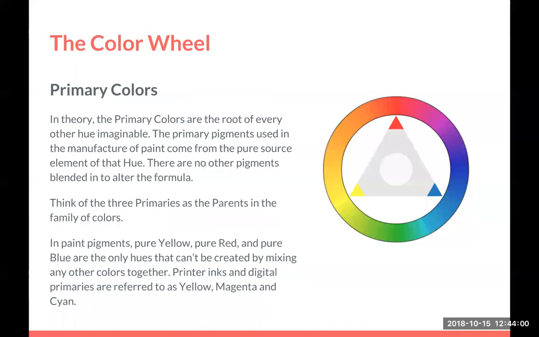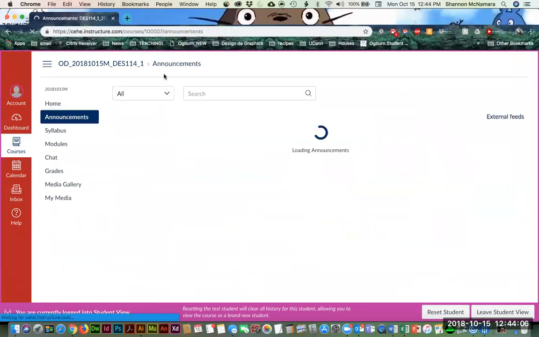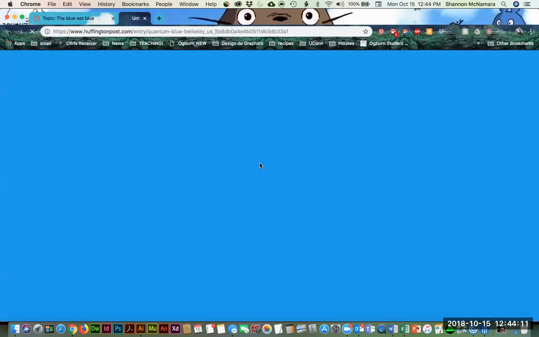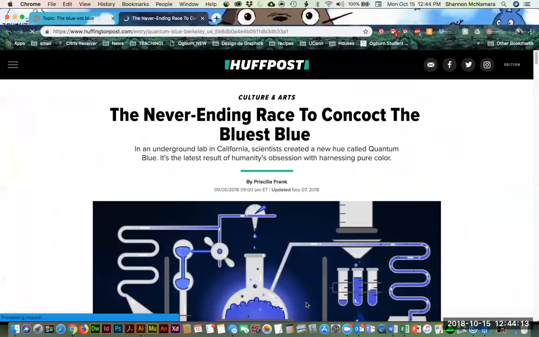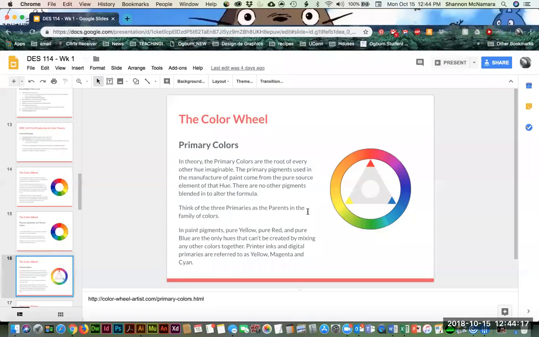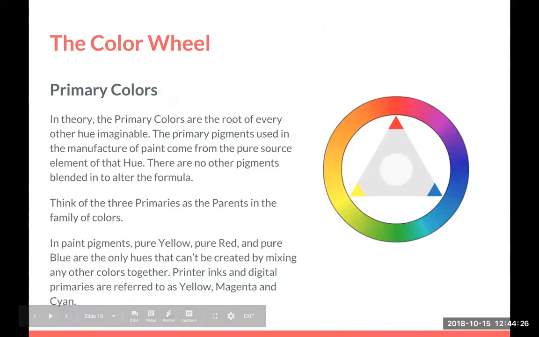So going back to that article that I had shared with you in the announcements, that's where picking the bluest blue, the science of it, is what makes this article extremely interesting. Because technically, blue is a primary color. But what I may think of as pure blue and what you may think of as pure blue could be 2 different hues of blue.